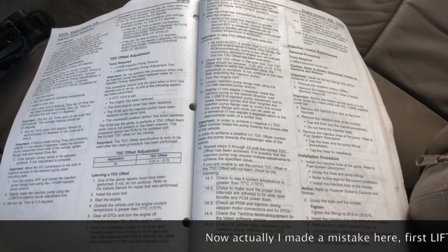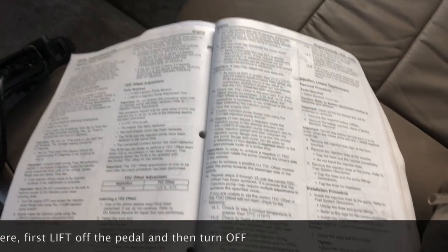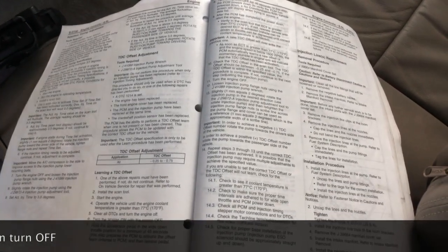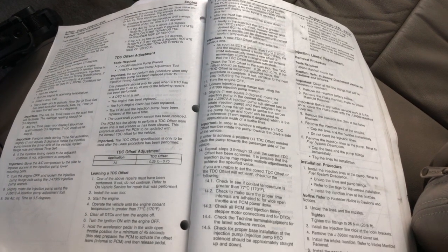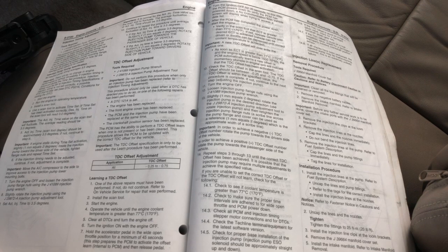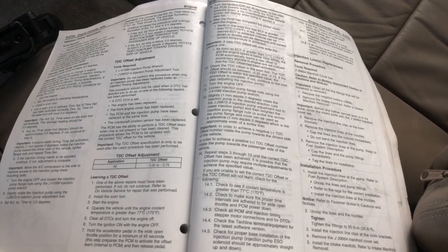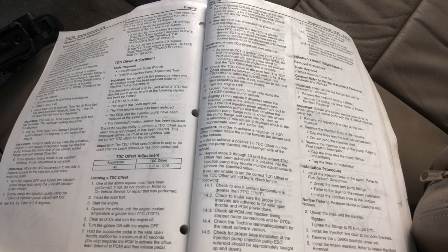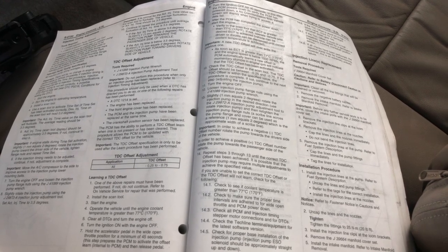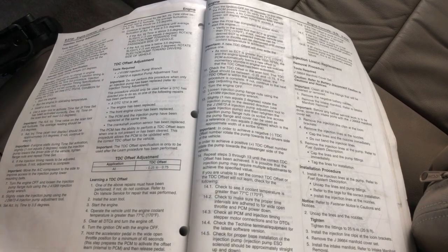And now at this point, we're marking for 30 seconds. So we've got the ignition off. We're not holding the pedal. 10 is our mark on our 30-second countdown. Coming up on the 4. And that's a mark. Start her up.